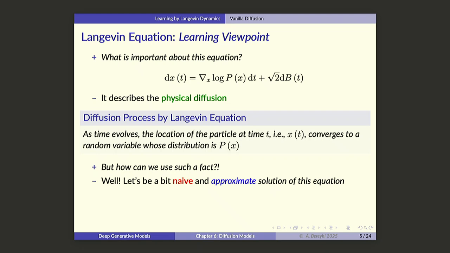an environment, right? But now, how can we connect it to our generation, right? Data generation or model distribution learning. So it's going to be best if we look at this with a bit of approximation. So let's be a bit naive. We don't think about the real differential equation with dt really going to 0. Let's assume that we can approximate it in a quantized form, okay?